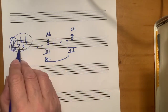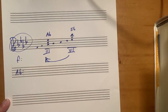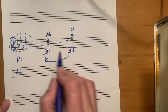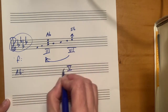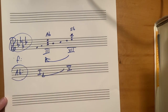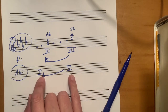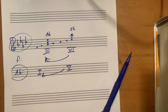The relative major of F minor is A flat major. F minor and A flat major have the same key signature. These chords, this is acting like 5 to 1 in the key of A flat major. When you hear it, it's going to sound like we're going to a major key, because in a sense we're going 5-1 of the relative major.